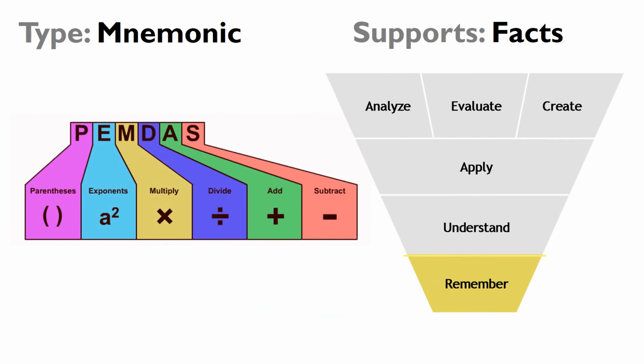Now, as presented earlier, mnemonic graphics provide retrieval cues for factual information. They could be used to support, in this case, the performing of rules, which are higher up the cognitive food chain. But mnemonics, again, are used to aid in remembering, in this case, the order of things. And so, again, mnemonics are very good for facilitating skills that are factual.